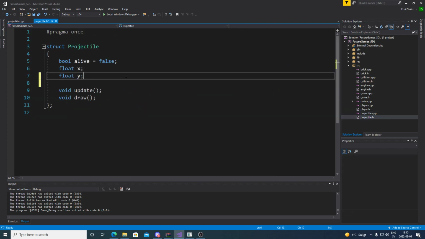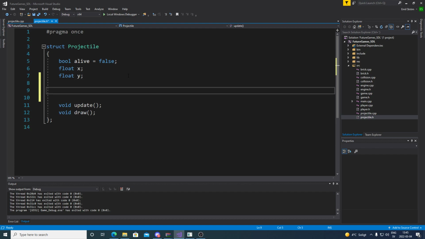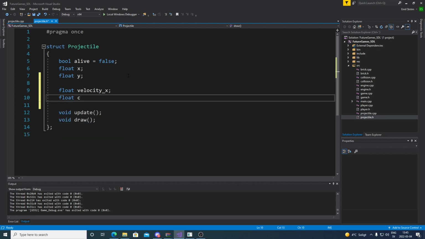In projectile.h, I'm gonna add a velocity x and velocity y. So that's going to be the velocity which the ball is moving in.